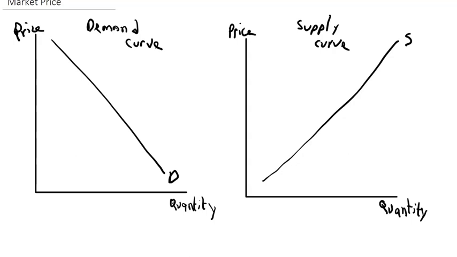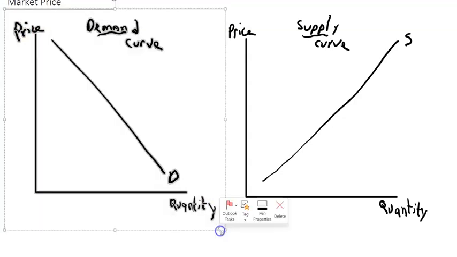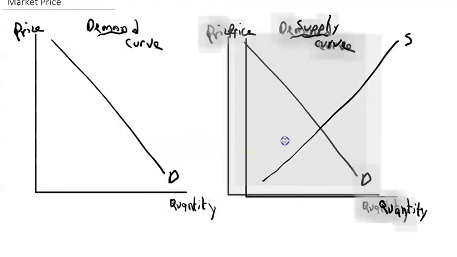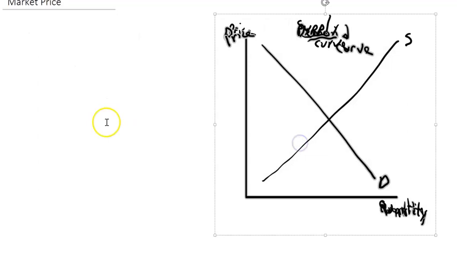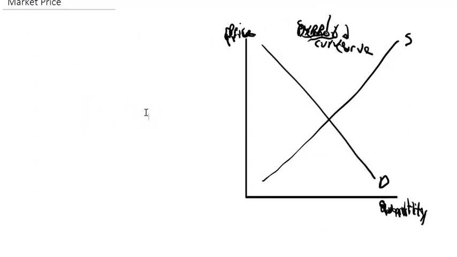In the last couple of lectures, we talked about the demand curve and the supply curve, and we talked about what factors affect demand and supply curves. In this lecture, since for the same product we use the same axis to make them, we're going to take the demand and supply curves and put them in the same curve. So we're going to superimpose the demand curve over the supply curve.